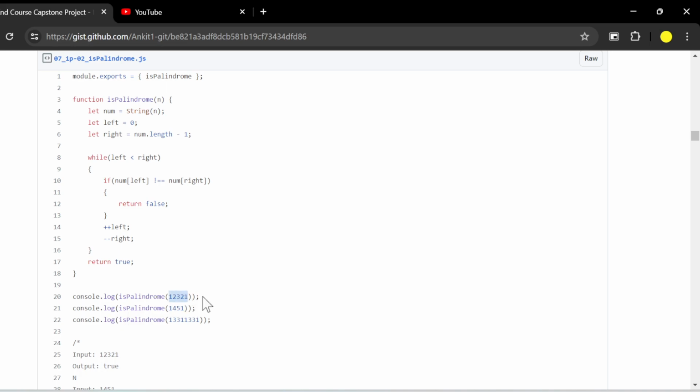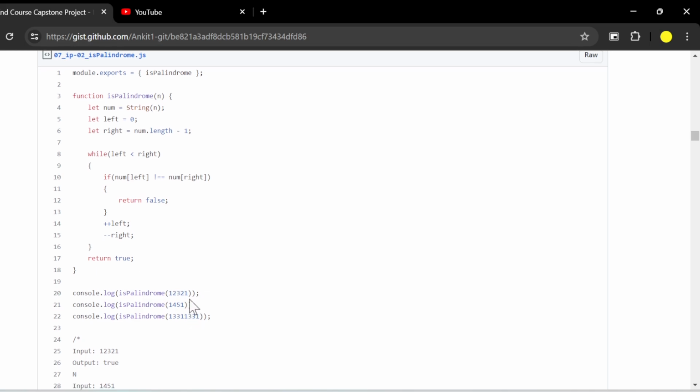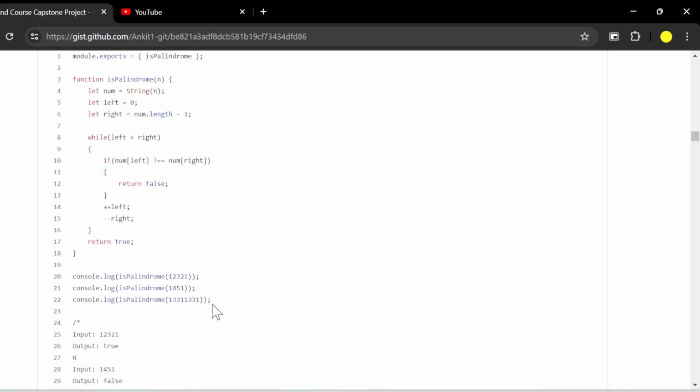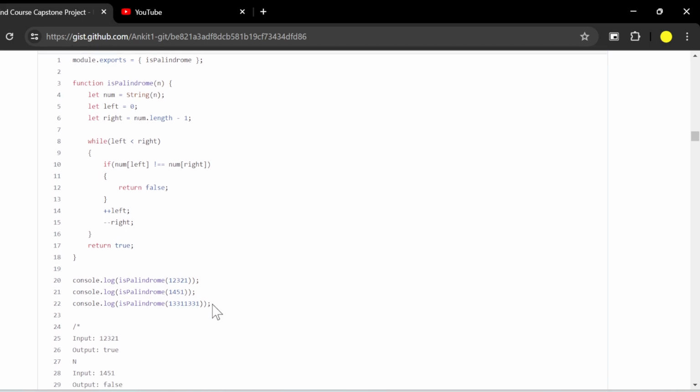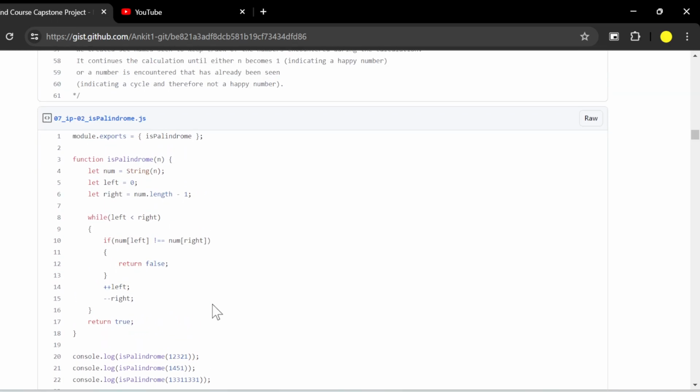You can see 1 2 3 2 1. Is this a palindrome or not? Yes, it is a palindrome, because when I read the value from the left side, you can see 1 2 3 2 1, and from the right hand side it is the same. So it is a palindrome. And line number 21 is not a palindrome condition, and 22 is a palindrome condition because the number is the same from left and right.